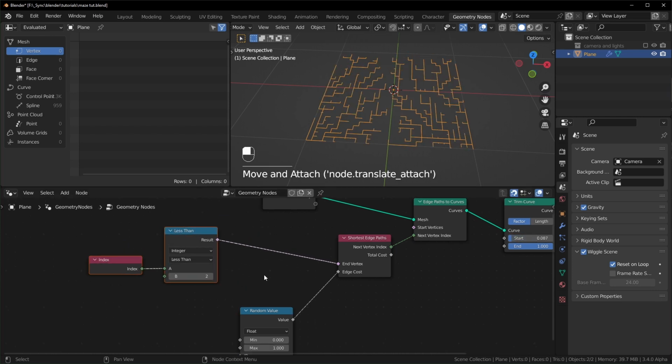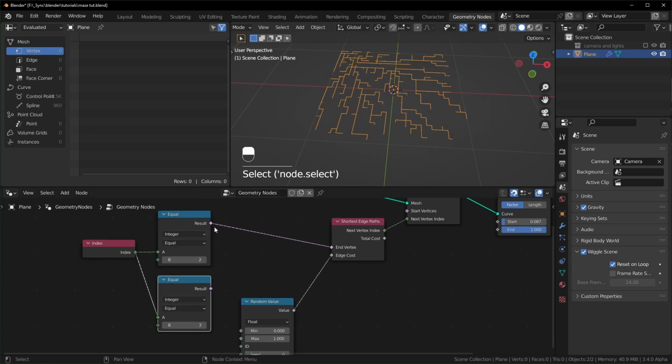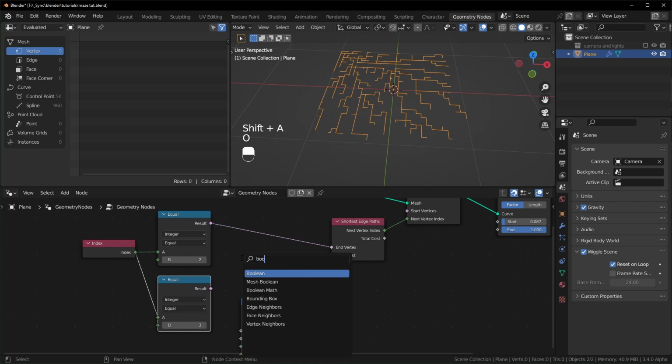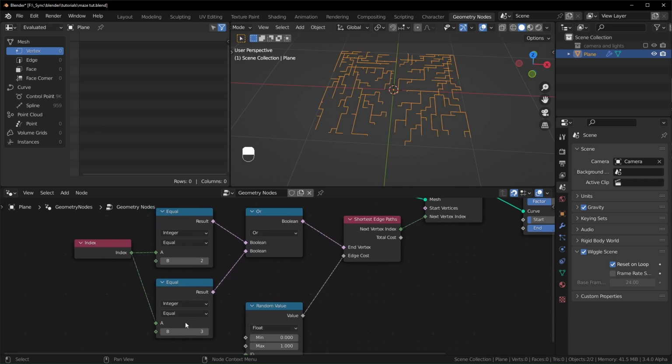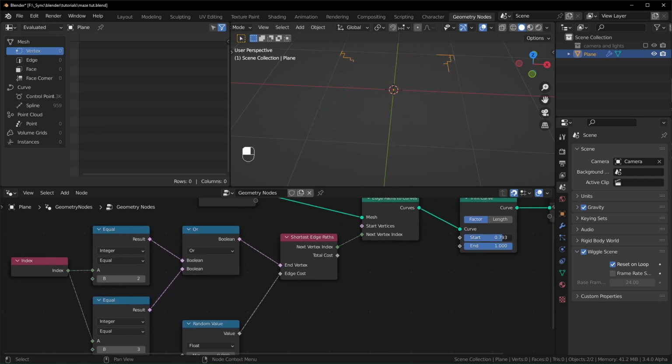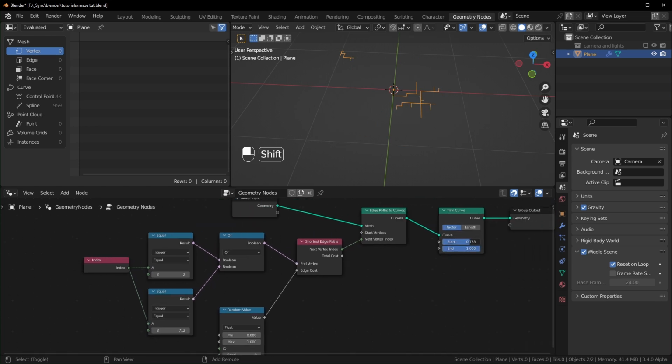We can also turn this back to equal. And if we want, we can choose two index values right here. And we just have to use a Boolean math. And instead of setting this to and, we have to choose or, like that. And now we can specify whatever two we want. It'll be a little more clear if we make these smaller, but we can specify whatever two points we want like that. So if we want it somewhere in the middle, that's how we can do it.